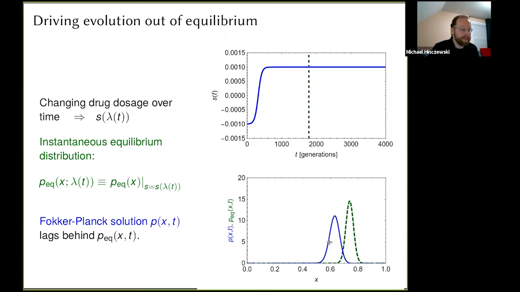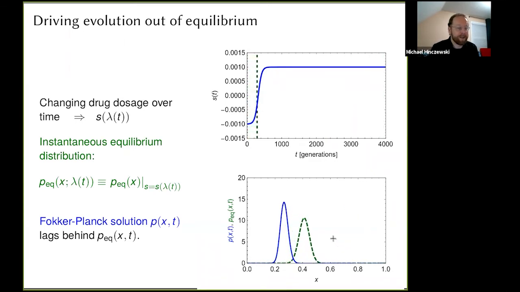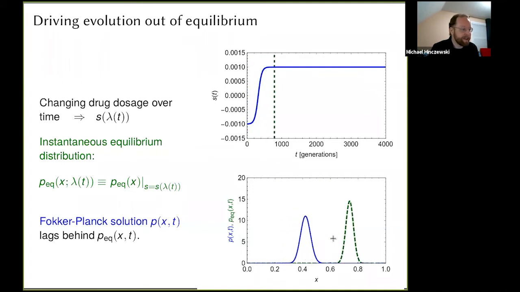And the actual P, it takes a long time for it to actually equilibrate because mutation is slow, and that sets the timescales for the equilibration in these systems. So here it is again. So you see this kind of generic lag that I mentioned also in the optical tweezer example.